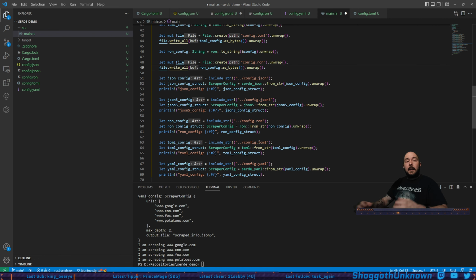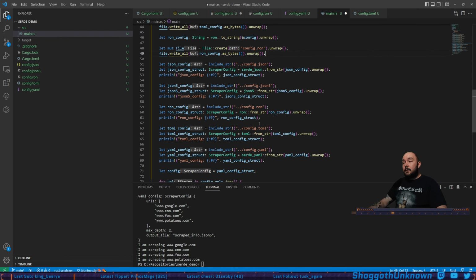Why not have a program that lets you convert JSON into JSON5? Well, that's not really different, so we don't care about that. JSON5 is a superset. Or RON, or TOML, or YAML, or XML. Wouldn't that be interesting, to be able to do all of that from a single program and dynamically, without having to define my exact struct? I don't know how easy that is, but I think it would be interesting to try. It's something I want to start looking into, and I might turn it into a full project.